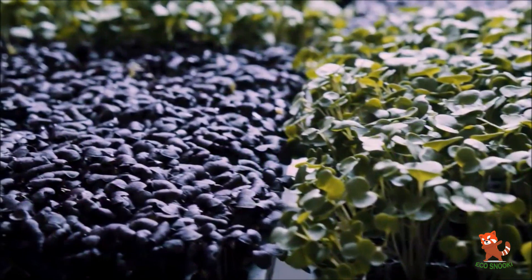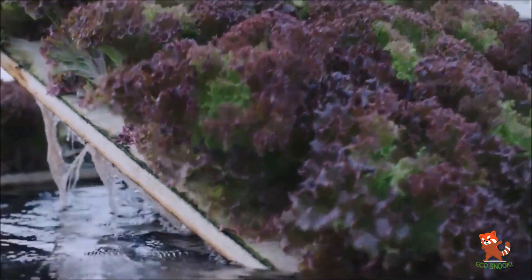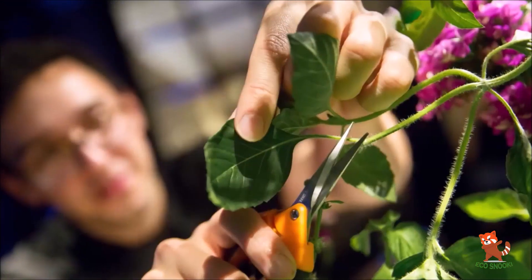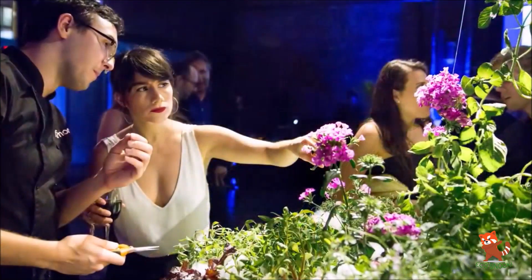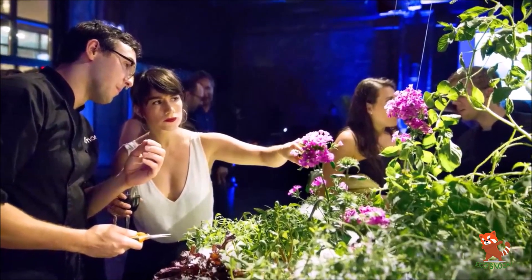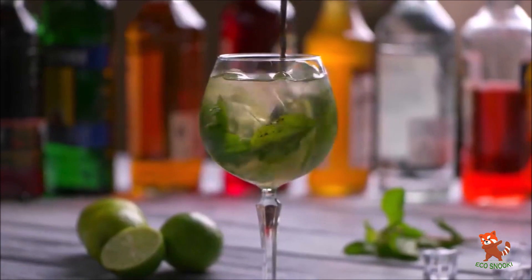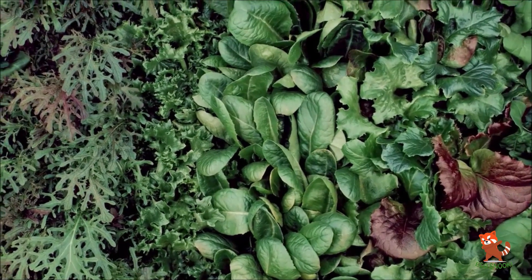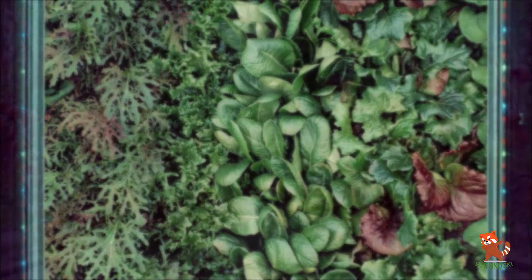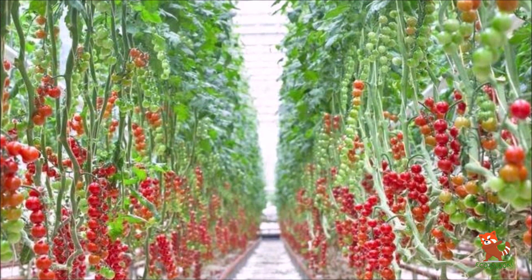After considering the pros and cons, what kind of crops can be grown on vertical farms? One of the biggest decisions that can make or break a vertical farm is the question of which crops to grow. Along with a good location and appropriate pricing strategy, smart crop choices help vertical farms keep costs down. Lettuce, kale, chard, collard greens, basil, chives, and mint are the most profitable ones. Some farmers have also successfully cultivated tomatoes, strawberries, and similar crops.